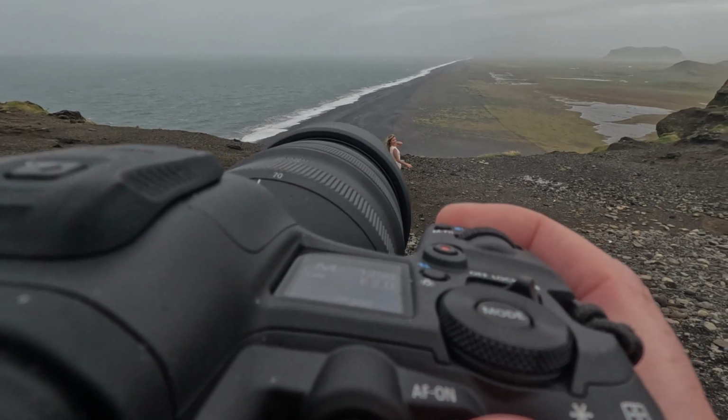APS-C crop mode is very useful on this camera. The camera comes with 45 megapixels in full frame, and that means that APS-C crop mode will actually give you 17 megapixels, which is nice for weddings. I typically only use this during ceremonies or maybe to get a little bit tighter to the podium during speeches, but it's something that I use at every wedding.